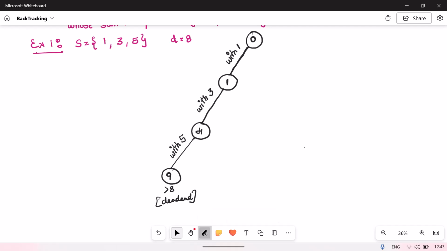Now what to do? Dead end means, when you reach the non-promising node, go back to the previous. Okay, you need not show it, but you should know where you're going. So with the 5, I did not get the solution. So I will go back and check without 5, am I going to get the solution? Without 5, I will still get answer as 4 itself. No more elements to be added. So 4 again is not 8. So again we have reached the dead end.